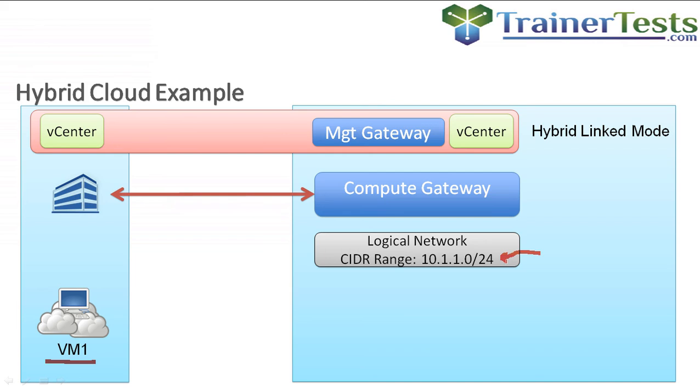And so we established that network so that when I actually go ahead and cold migrate this virtual machine, and when I say cold migrate, I mean I power the VM off, and using hybrid linked mode, I migrate the VM into the VMware Cloud on AWS. Now I can just power the VM up and I can connect it to a logical network. And you'll see within the VMware Cloud on AWS, you can simply go to your logical networks and either detach or attach virtual machines right there.